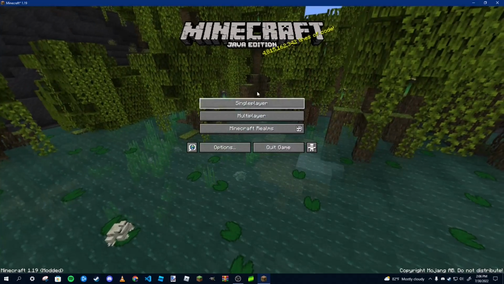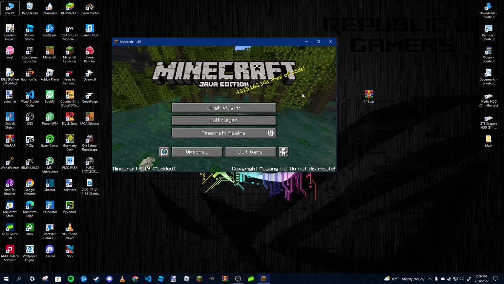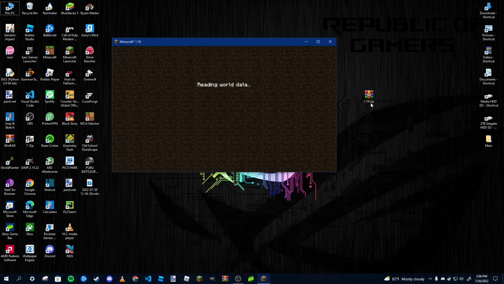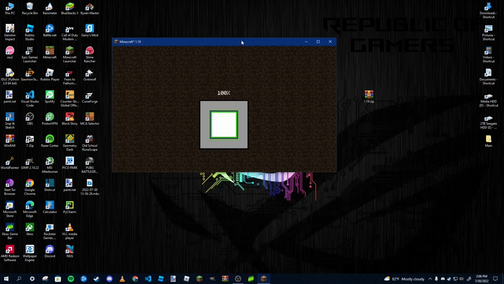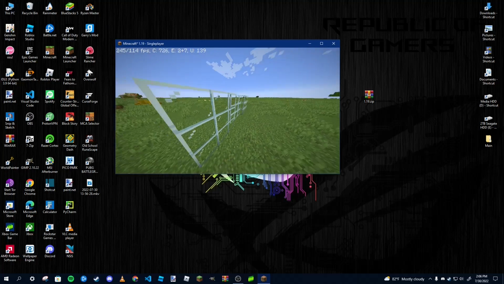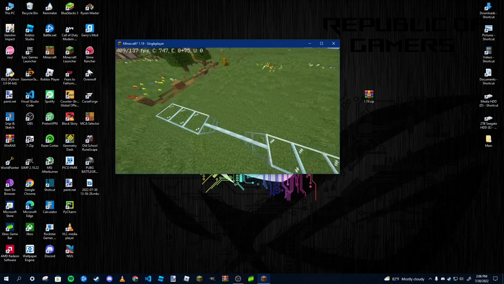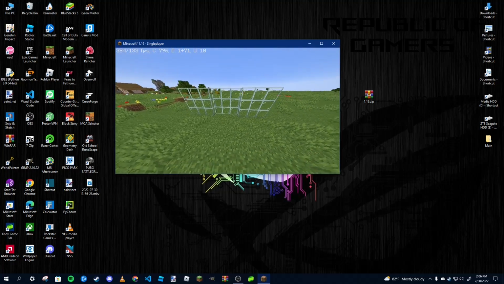Now let's add it into Minecraft. I already have Minecraft open because I don't really want to have to deal with opening and waiting even longer. But basically, we're going to go in our test world and review what the glass already looks like by default. And as you can see, glass in this default texture pack in Minecraft doesn't look very good at all. It looks really cartoony and overall, it's just not all that great.